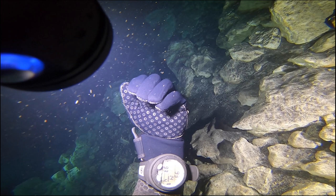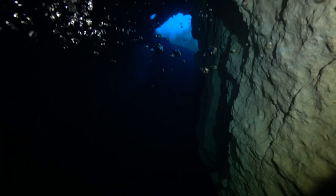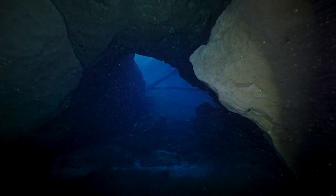We've spent a lot of time down here at a depth close to 100 feet, and we're starting to run out of bottom time, so it's time to head back up to the surface. But in my opinion, up here in the natural light is where all the best photographs are taken anyway.